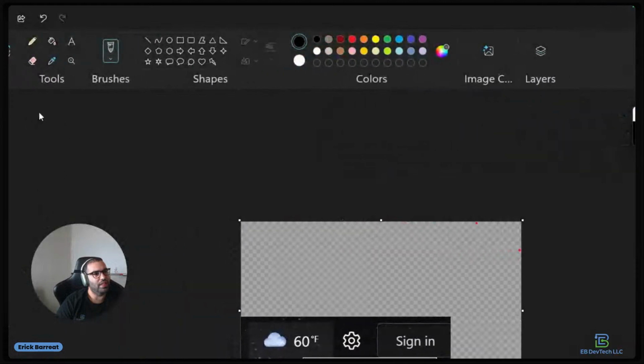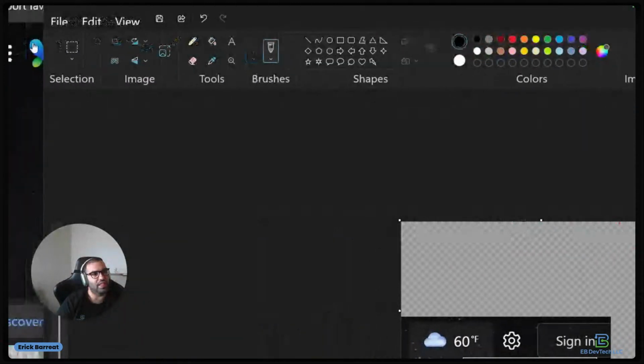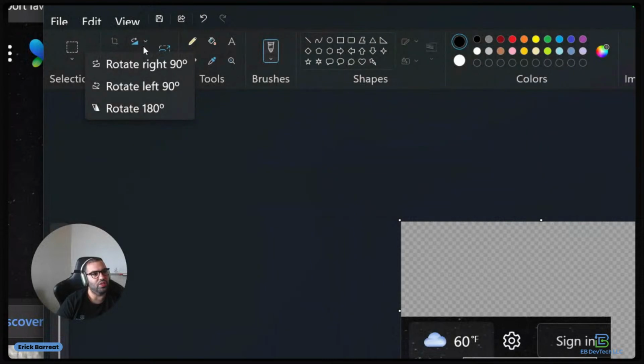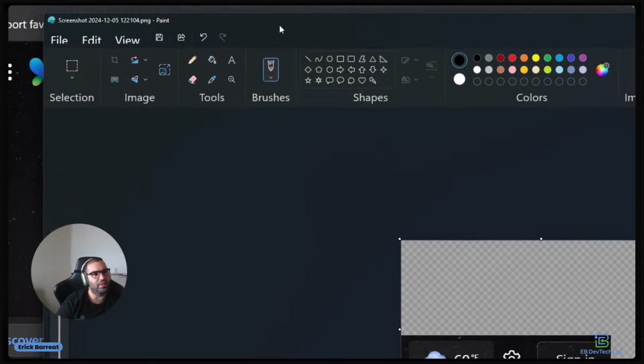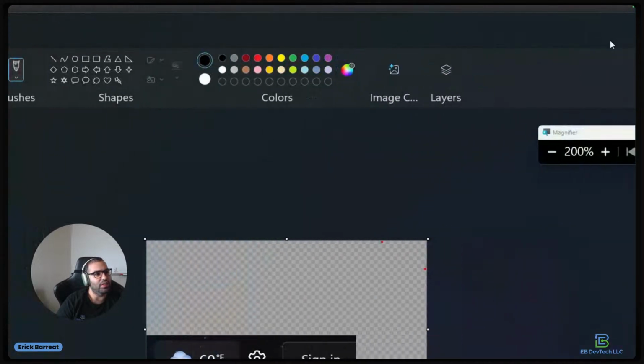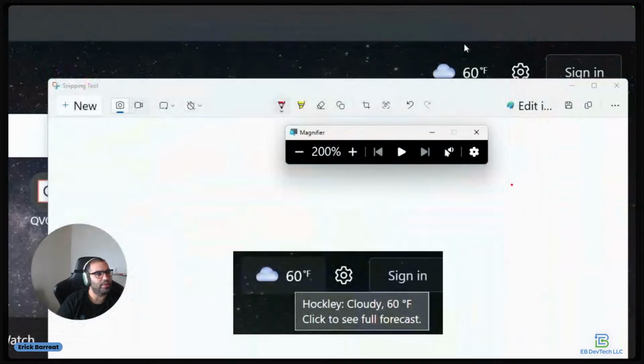So yeah, it also has the ability for you to edit in shape. You can change it, or rotate it, resize, remove the background. Interesting. So that just gives you a whole load of other features there to modify the image. All right.